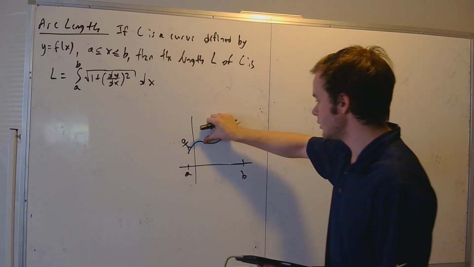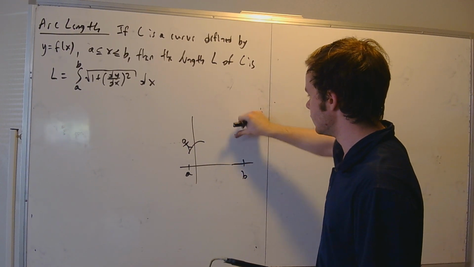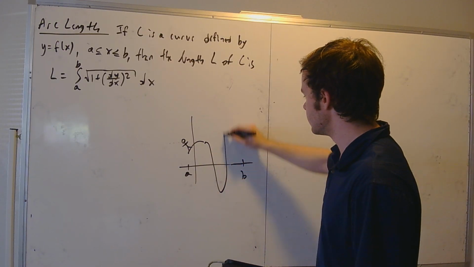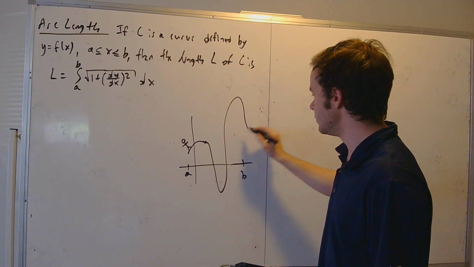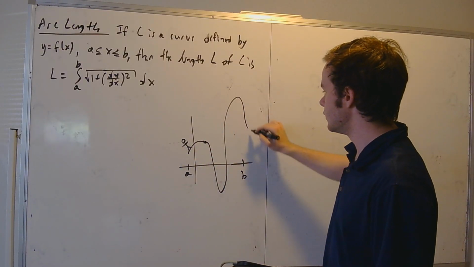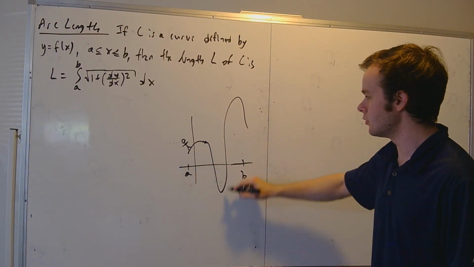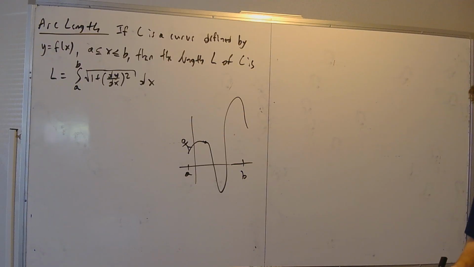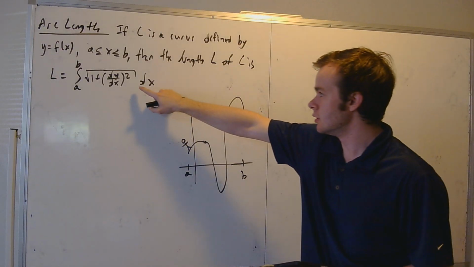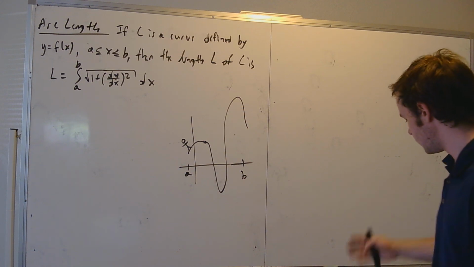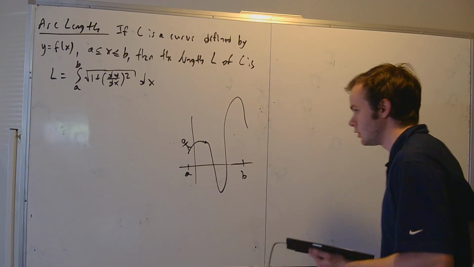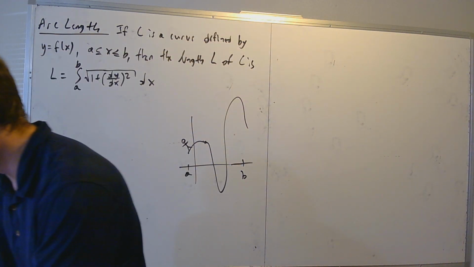And you can imagine if you made this curve a little bit different, then this person has to walk quite a ways to get all the way from A to B, because he has to go all along this distance. So the distance on the curve we would call the arc length. And we have an equation exactly of how to find the arc length. But we want to generalize this to what we're doing here, which is parametric equations.